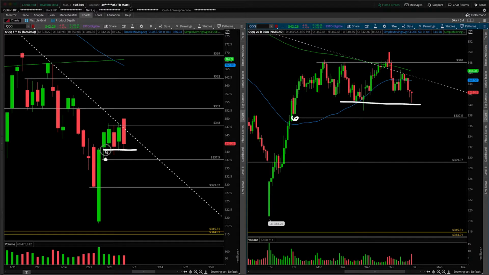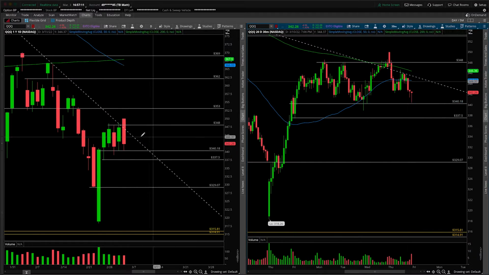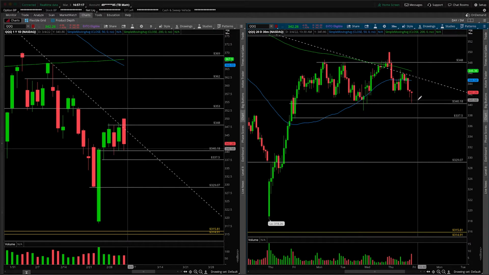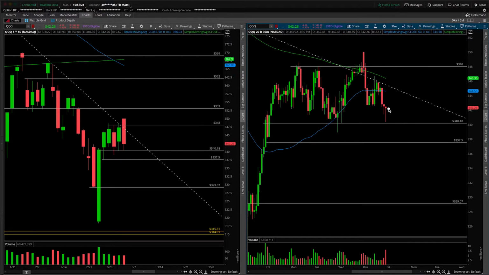but nonetheless, if you wanted to split the difference, I wouldn't call you crazy for saying that this is the balanced lows as well, right? On the daily, you can see how that would also start to make some sense here around that 340. So stuck in the range, certainly some hammer candles printing in the last hour of the day on the last two 30-minute bars. So do we get a move back to the top end of the range is the question.